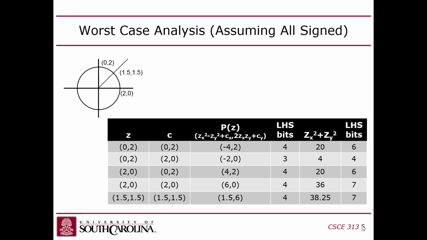See, I second-guessed myself. It did say 6, and I changed it just like an hour ago to 7. For some reason, I thought it was 7. Okay, how about this one? If z is negative 0, 2, and c is 2, 0, is that ever going to happen? Probably not, but let's just say it does. That's going to give me actually a pretty small number for both z and the norm.